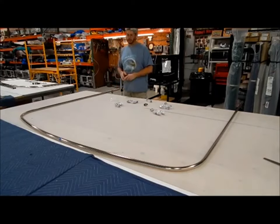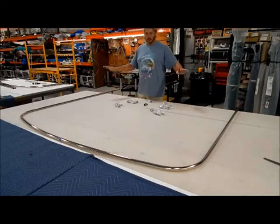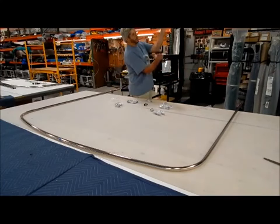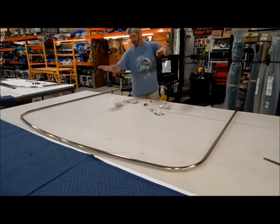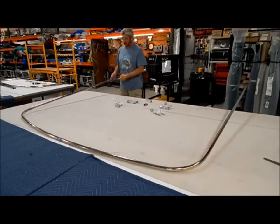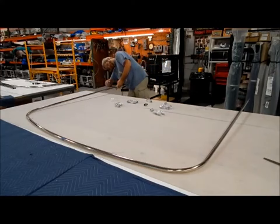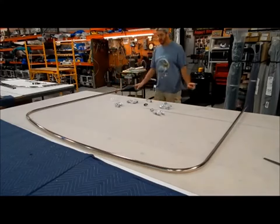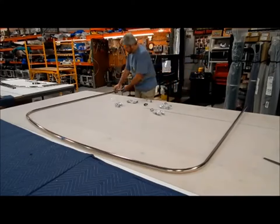Again, here is where I get to decide. This is going to be the top, or it's going to splay open this way. So that would be the bow. This would be the stern. So I want the screw from the inside. I don't want to be hanging outside of the boat to get to the screw if I need to take the Bimini off. I want all the screws on the inside of the boat facing out.